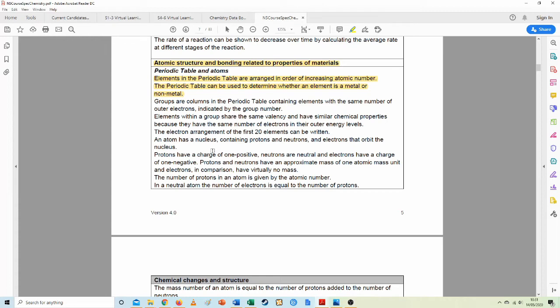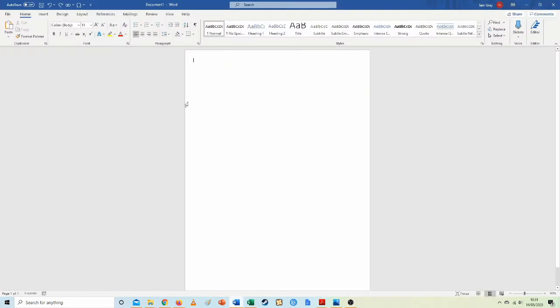Right, so very quickly what I want to do is show you what I would do on Word to build myself a checklist as the course is progressing. Now, what I would say is that taking notes in the first instance, I think, is good.